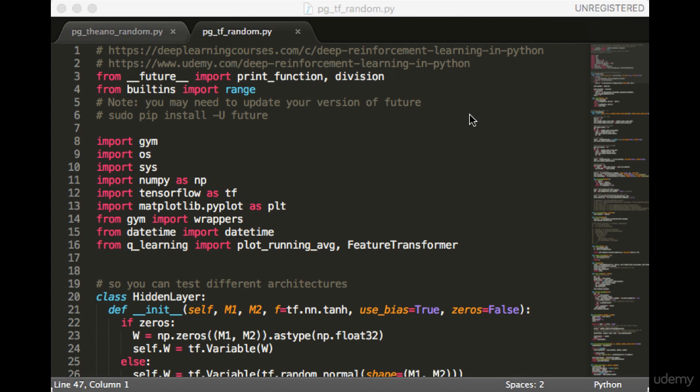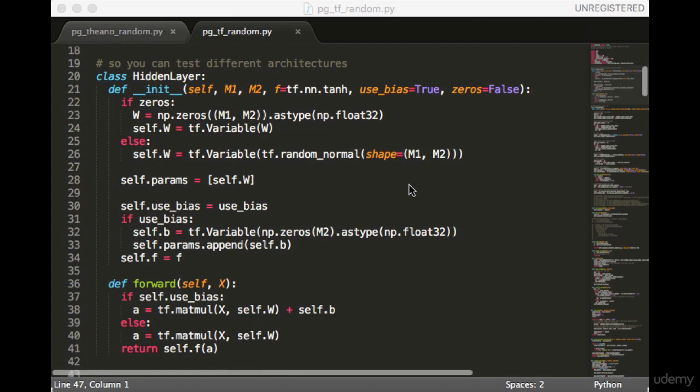Next, we have the hidden layer class, although I am not going to make use of it in this lecture. We are just going to use a linear model with RBF kernels. You are encouraged to try to turn that off and use a plain neural network if you want. Notice how in the hidden layer, I'm saving the parameters here, even though with TensorFlow, we don't usually need to do that. I want to have them so I can make a copy of this network later on.